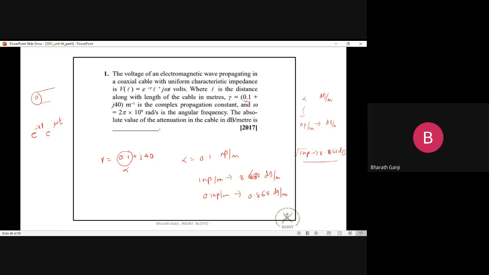So let us move on to the next question, which is also given in the 2017 paper. In this question you can see there is a 2-wire, of course some transmission line, which is connecting the TV, and the VSWR that is measured on the line is 5.8. They're asking the percentage of power that is reflected from the television set. Basically a 2-wire line is connected to maybe some antenna, and the other end is connected to the TV.